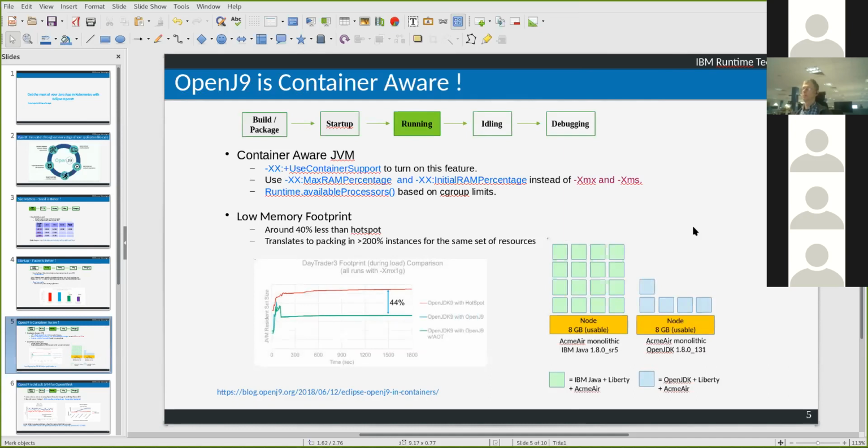If there's one thing that you would want to get out of this presentation, I would say it is the use of -XX:MaxRAMPercentage instead of -Xmx and -Xms. Typically Java programmers tend to use -Xmx and -Xms, and most of the time this happens to be baked into the scripts which launch the application.